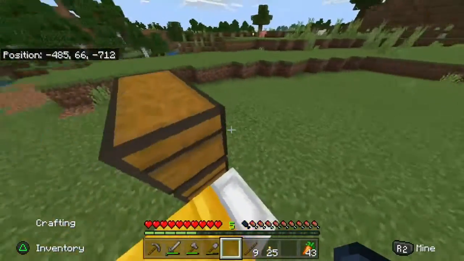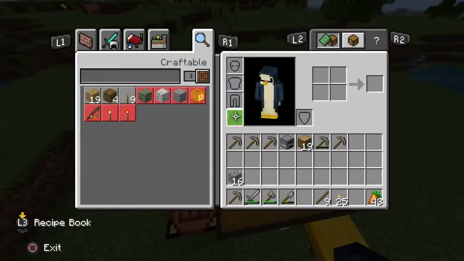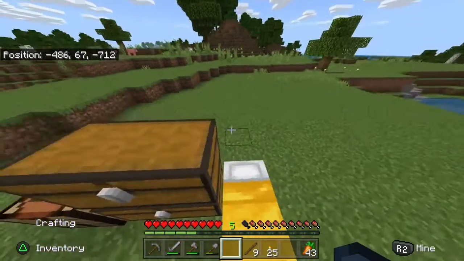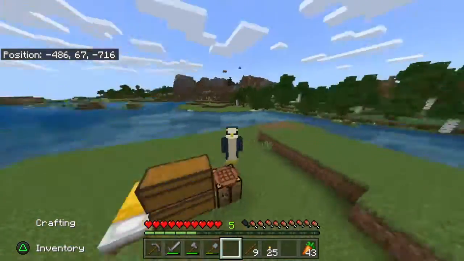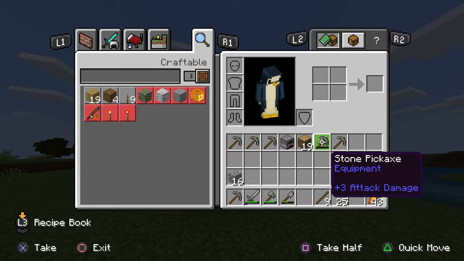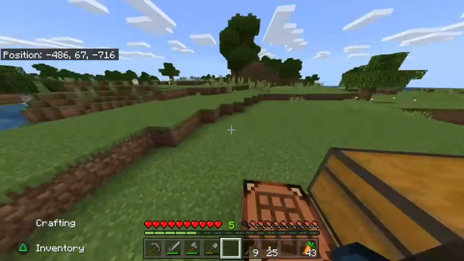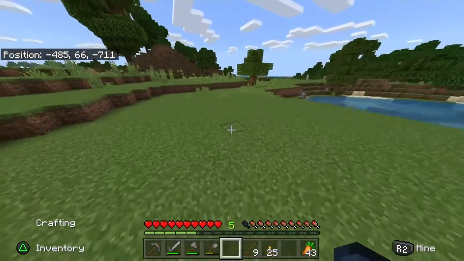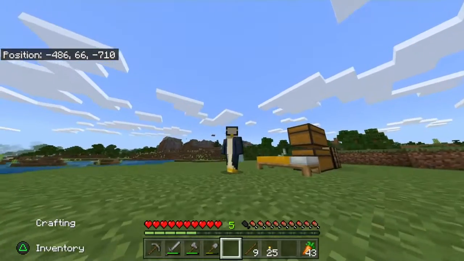Today's video, the main goal that I have is to get some full iron armor and maybe a little bit of a house going. So I'm going to work towards my iron armor goal right now, and I'm going to go on a quick mining trip. I made some pickaxes before I started the video. My only goal is to get some iron, so then I'm going to do a quick time lapse of me getting some iron, and then we can get started on building a house. So enjoy the time lapse.